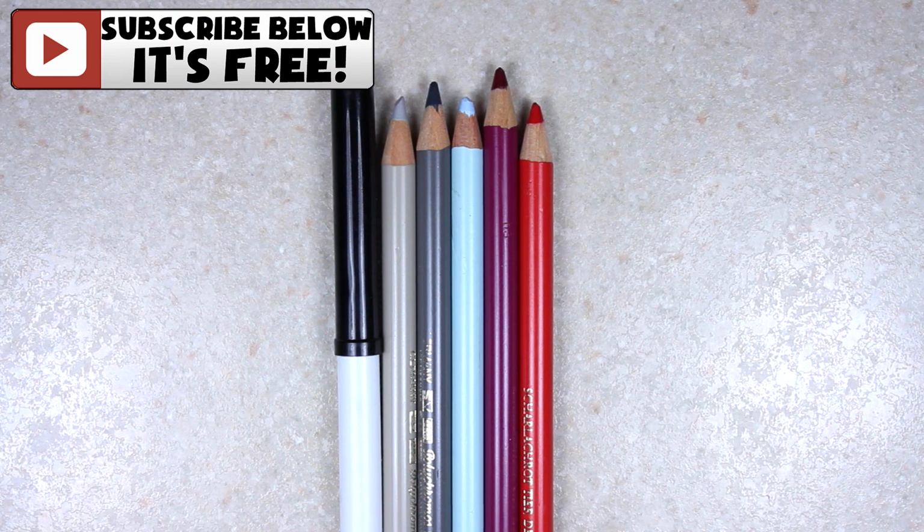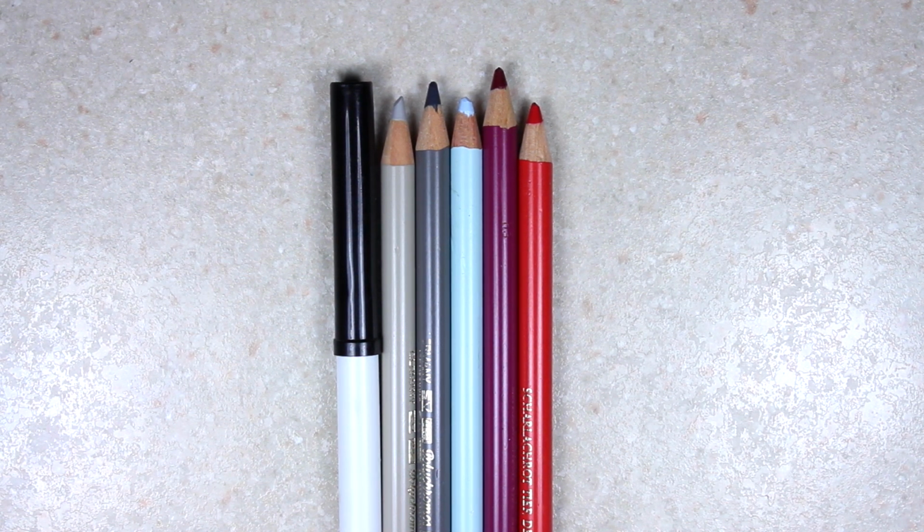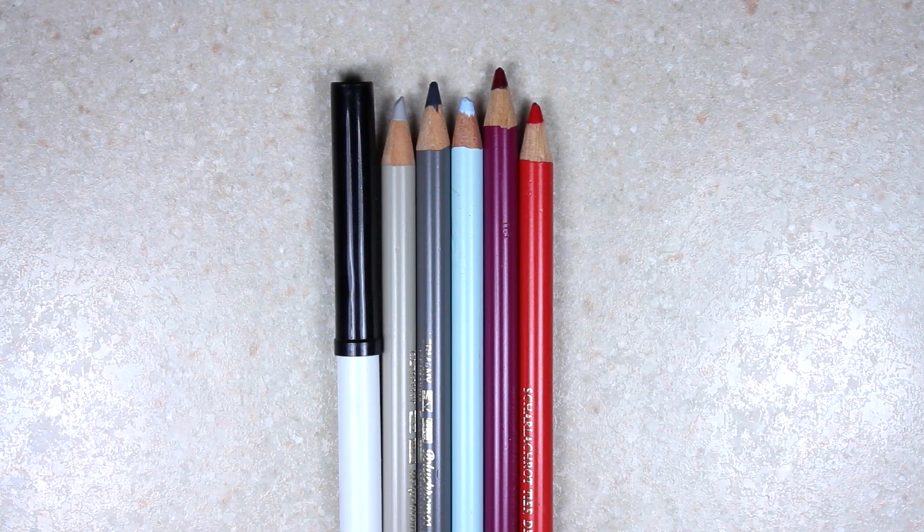Then I have a dark gray, and that dark gray is just going to be for the hand grips and stuff like that. After that, I have a very light sky blue or baby blue, and that's because they use a blue off to the sides on her handles to show that there's a shadow falling on her. And then after that, I have a reddish purple color, and that's just for her mouth. So if you don't have a reddish purple color, just either use red or purple or mix the two together. And then last I have red, and that will be for her buttons.